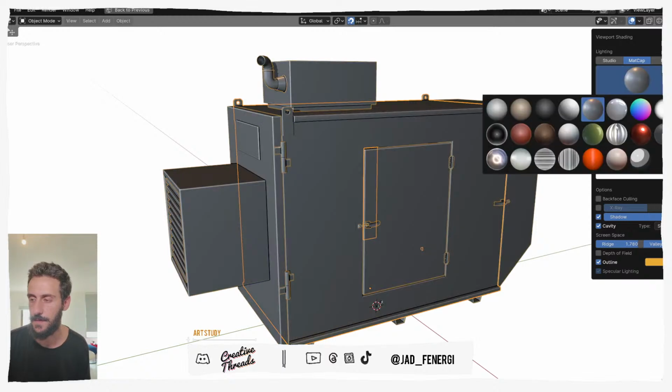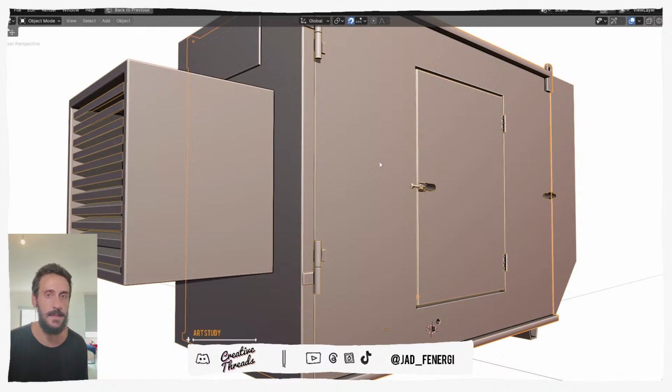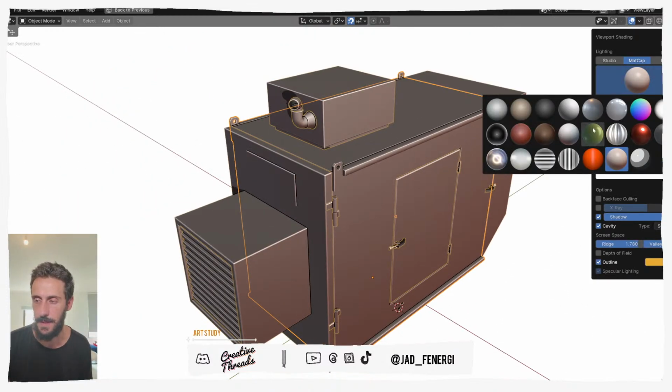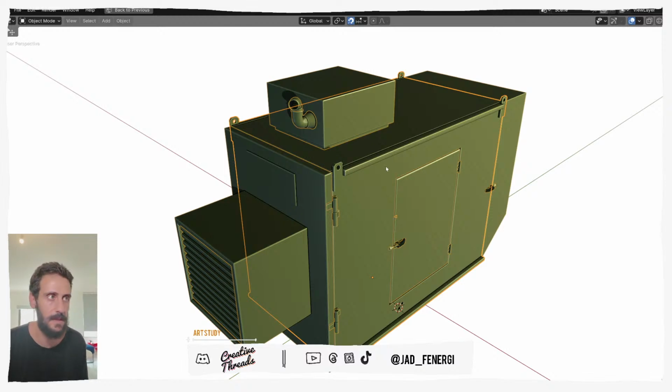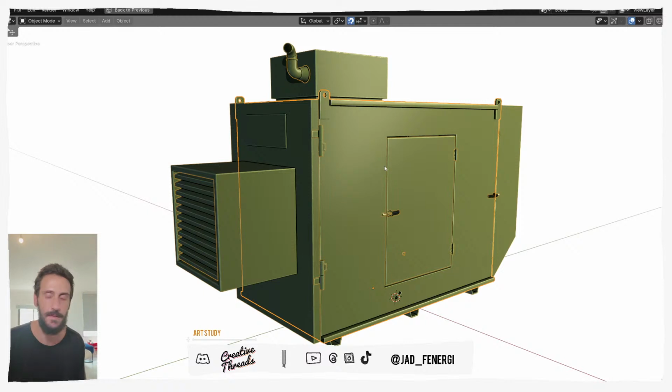So you can choose different matcaps that preview your object as if it has some lighting and material to it. This is just like a presentation. It does not reflect in anything else, and I don't know if you can render it also.